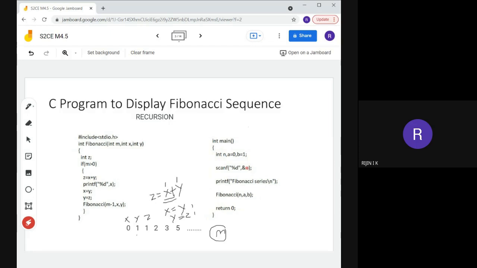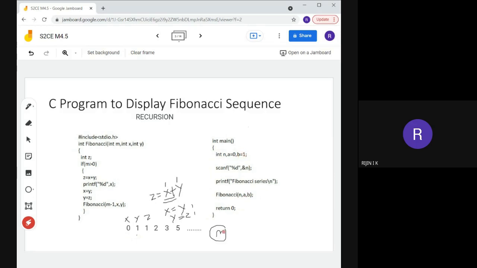Here, first we need to set the values 0 and 1. Initially we said we have to give 0 and 1. For giving the initial values, here I am using two variables a and b, and a is assigned 0 and b is assigned 1. Initially we have given a equal to 0 and b equal to 1.